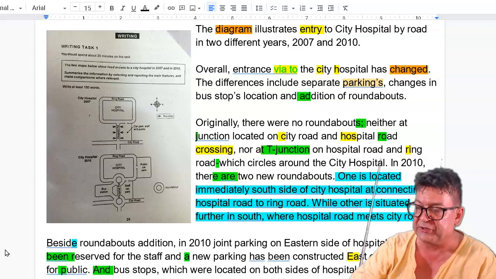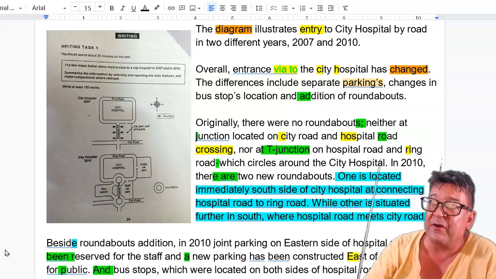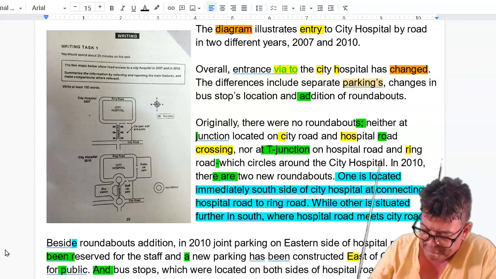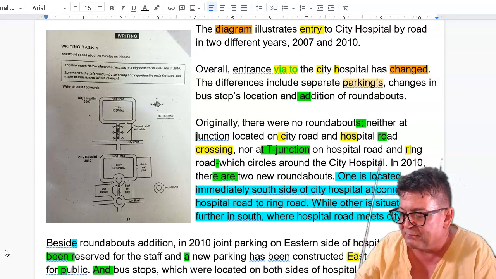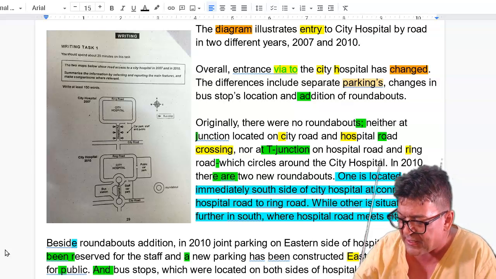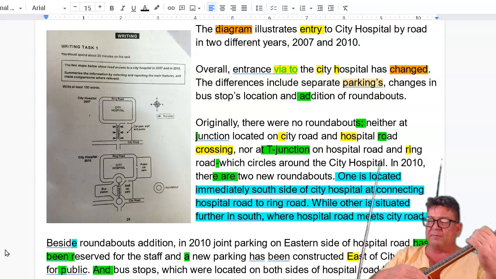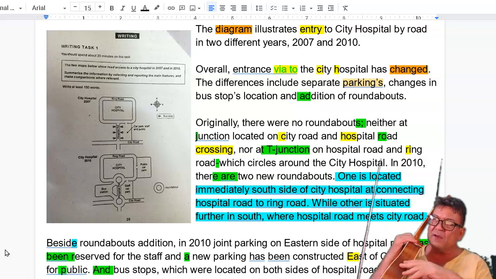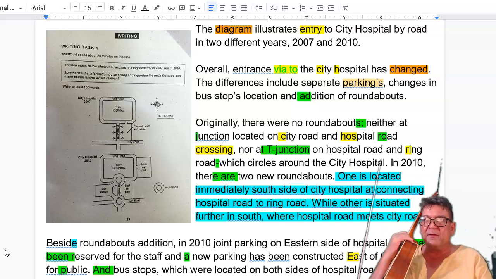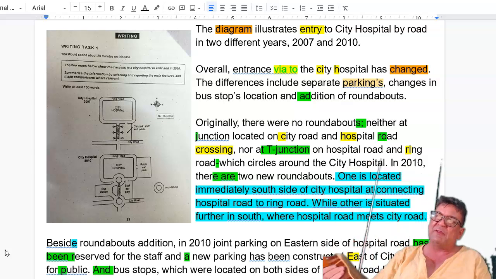It's an intersection. In 2010, there are two new roundabouts. That, grammar. In 2010, in the past, and completed in the past. In 2010, there were two new roundabouts. And then in this next sentence, while one is located, while the other, what you're doing there is you're describing the location of the roundabouts.